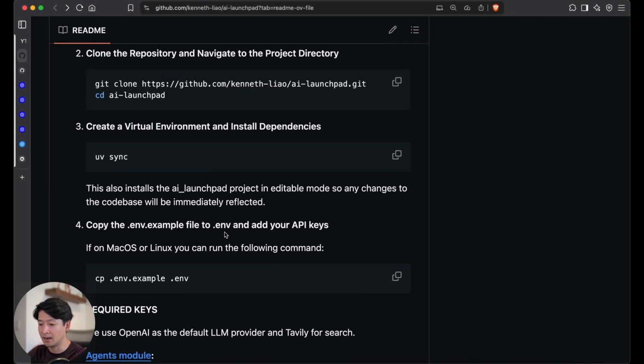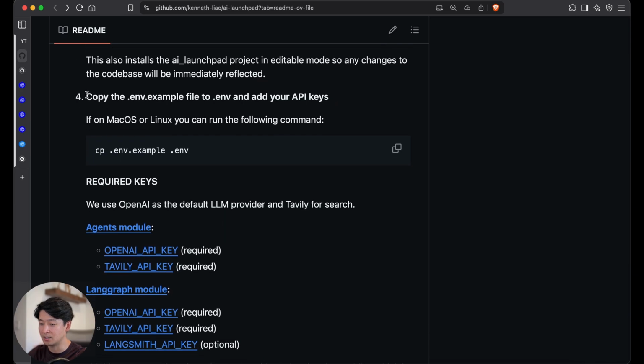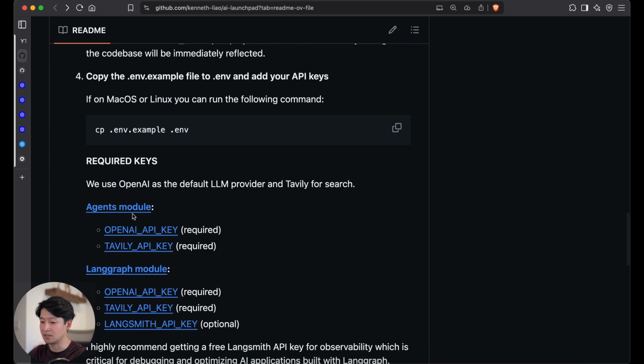If we head back over to the getting started instructions, the next step is just to add our secrets to the .env file. And for this project, which is going to be in the agents module, we're only going to need 2. One is the OpenAI API key, and another one is Tavily, and that is for web search. So we're going to give our agent the ability to search the web. Getting a Tavily account is completely free, no credit card required, so feel free to set one up if you do want to follow along.